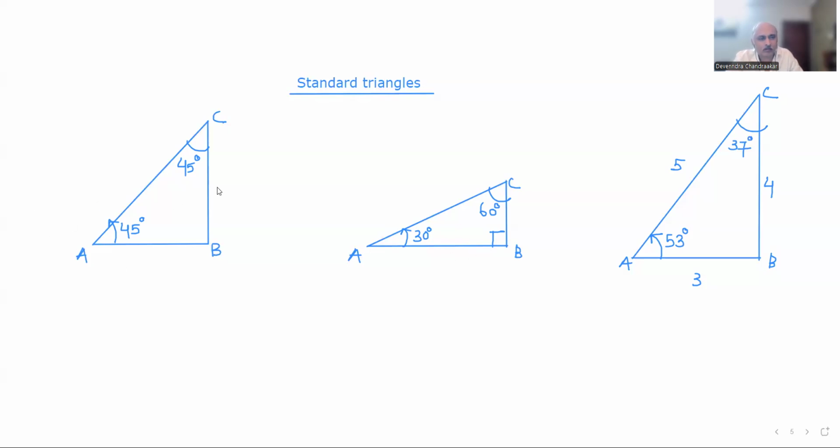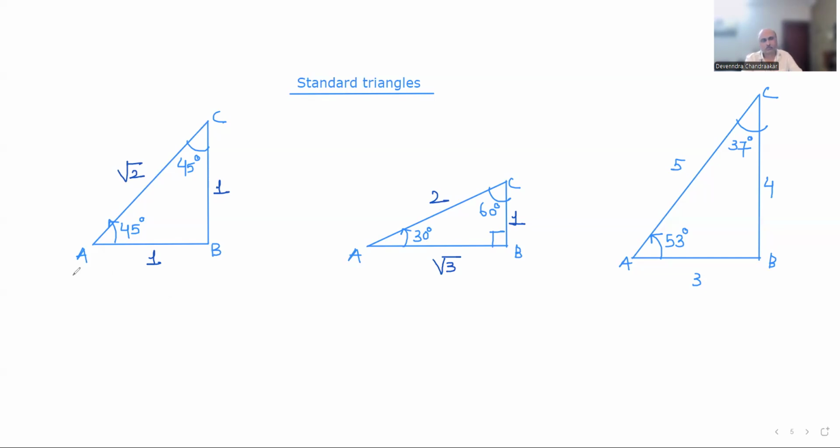The sides here, you have to memorize, are 1, 1, and root 2. Here, you have to make the sides from the smallest integers, right? So here the side opposite the 30 degree angle is 1, this side is 2, and this side is root 3. So you have to memorize it in some way or the other, right? There is no second route for it.